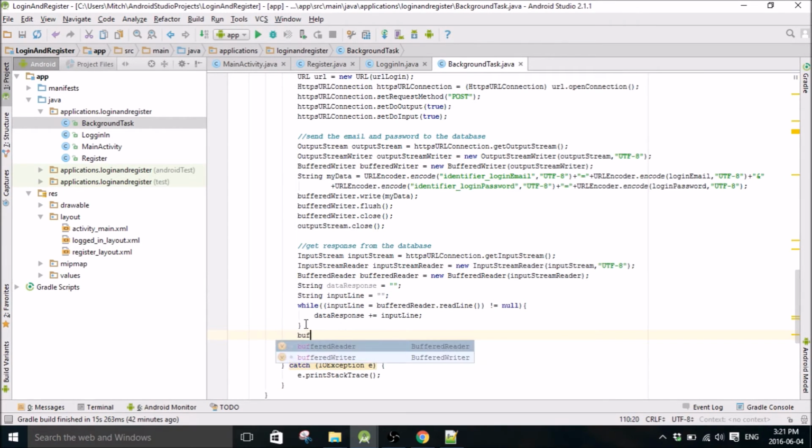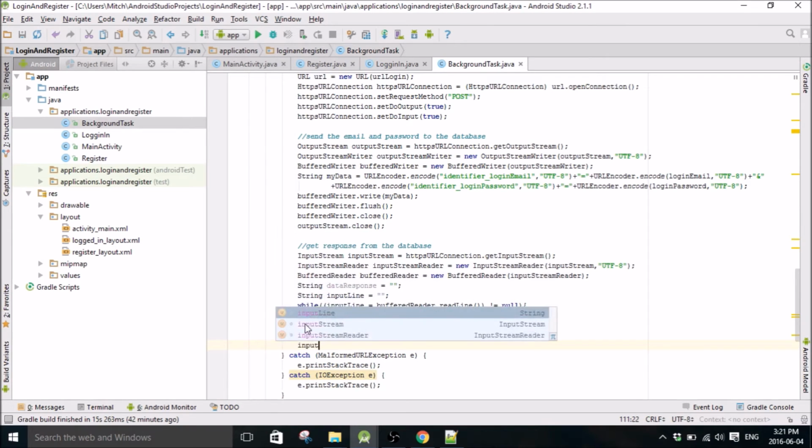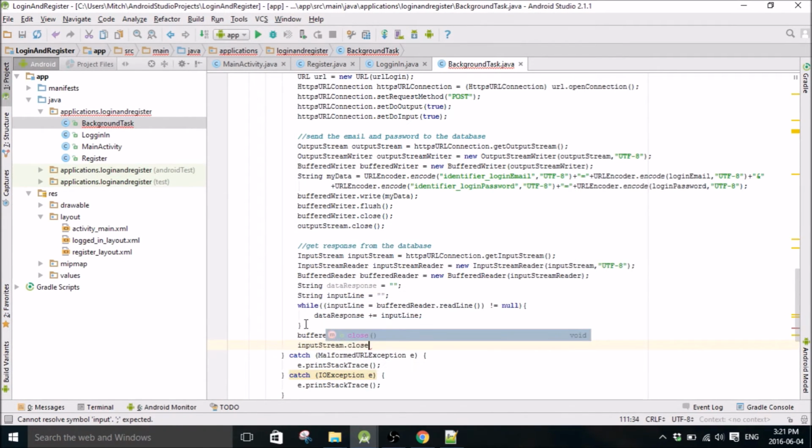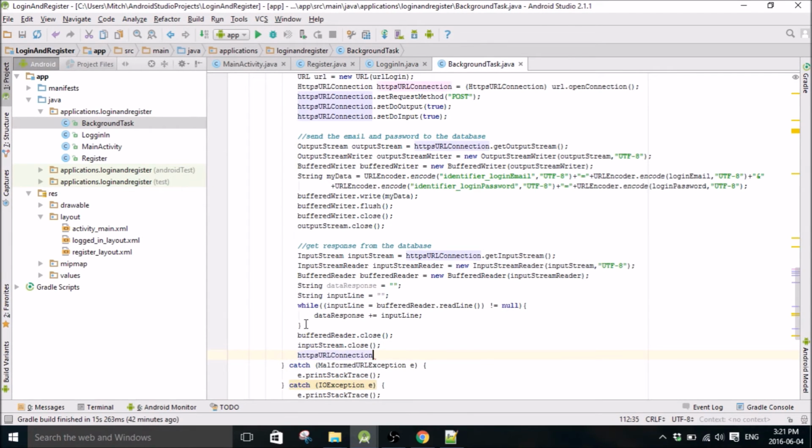Okay, and then buffered reader close, and input stream close, and close the connection. Or disconnect. There we go.